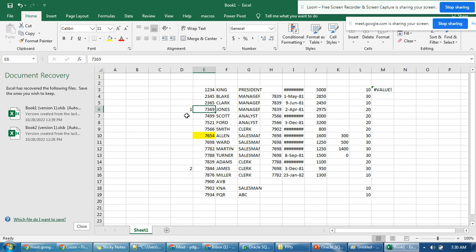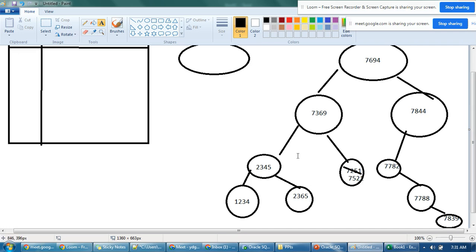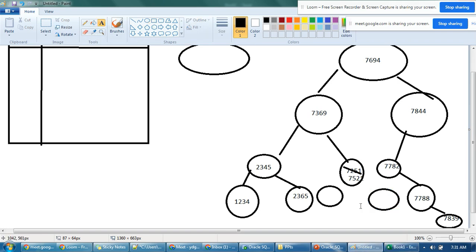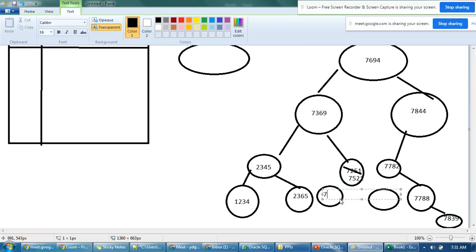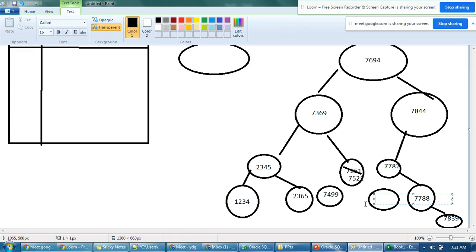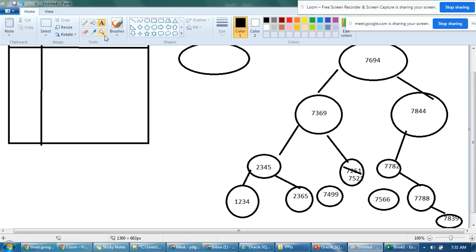Next here, the left elements are 7499, 7566. 7499. And this is what? 7566. So the left side nodes are completed.